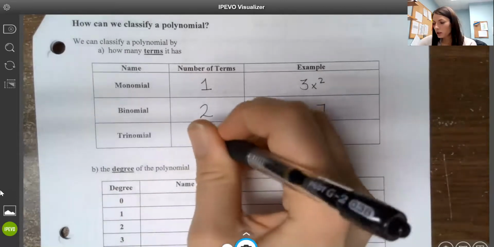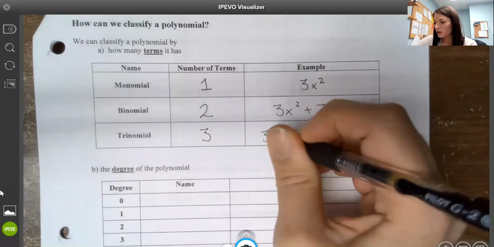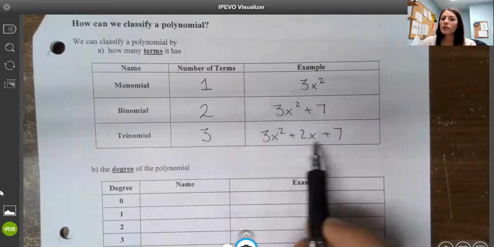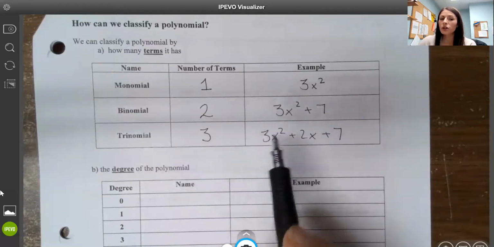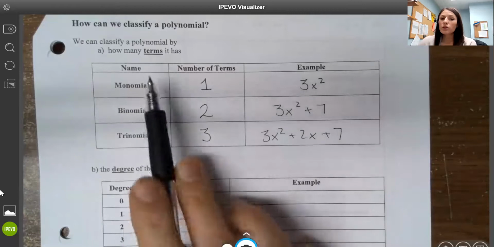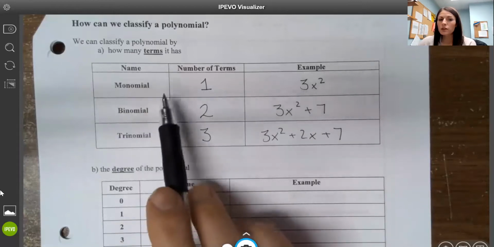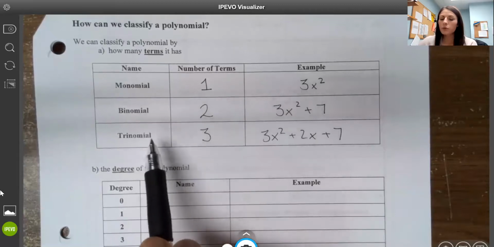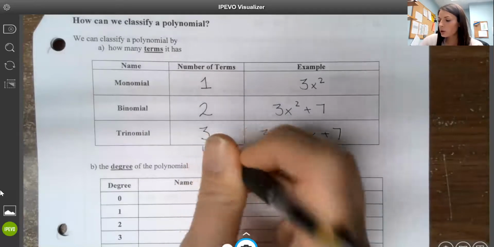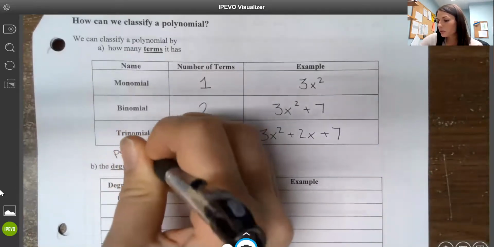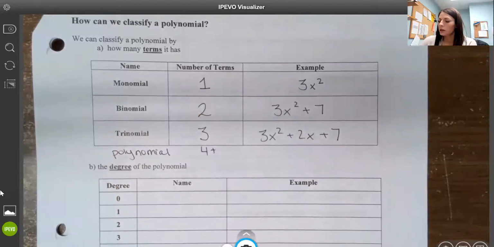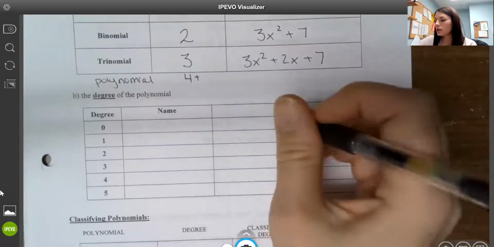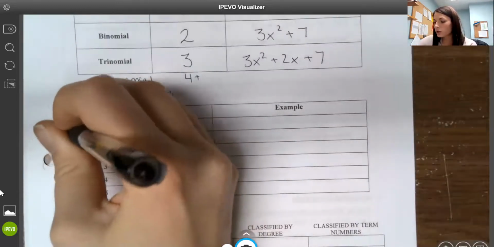And you may have guessed that 3 terms is our trinomial. So maybe I have 3x squared plus 2x plus 7. There's a trinomial. And we look at trinomials a lot, actually. In future units, we're going to talk about factoring a trinomial. And so these vocabulary words come up in future units, and it's good to know what does binomial mean, or what does it mean when we say factoring a trinomial. If it's anything 4 or more terms, we'll just call it a polynomial, meaning many. We also can classify our polynomials by degree. So if I have a degree 0, that means I have no variable term.